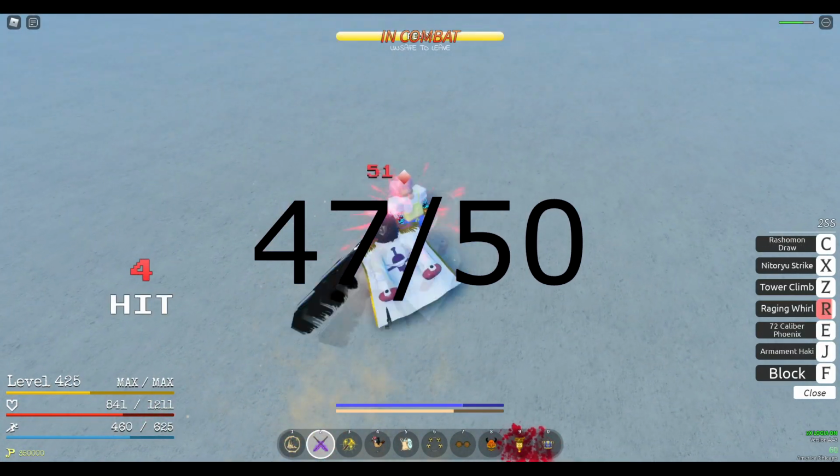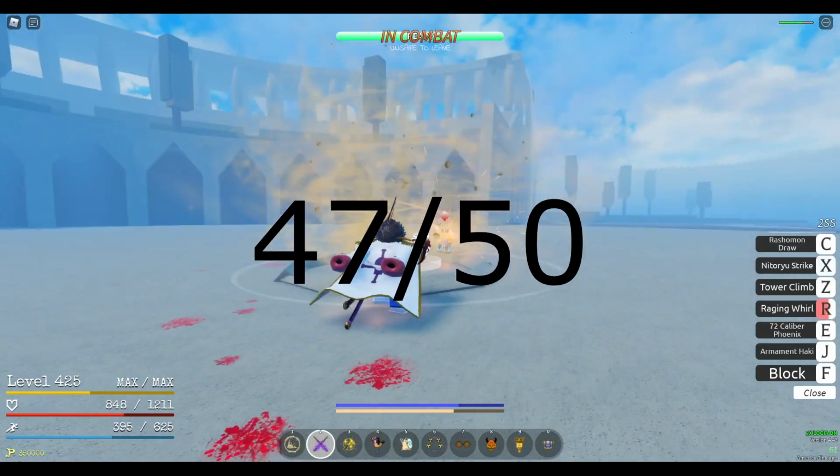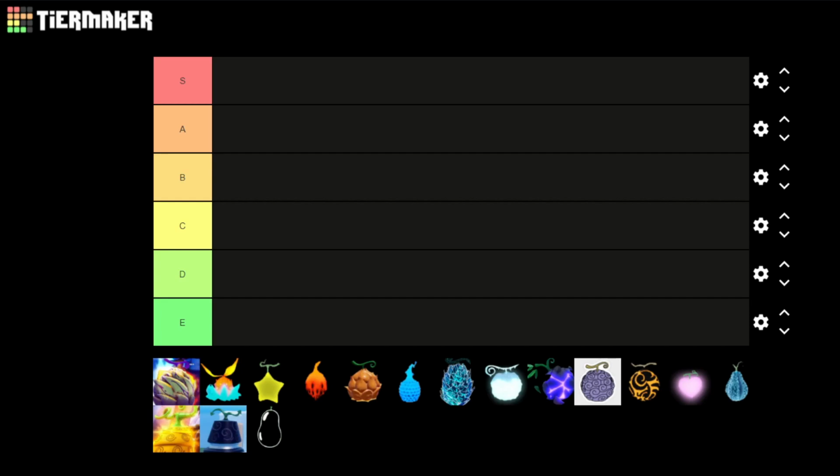47 out of 50. It's probably the best fruit in the entire game at doing like everything. So if you're thinking about eating it, I would highly recommend it. It's amazing. It's my personal favorite fruit in the entire game, and I think it's an S tier fruit.